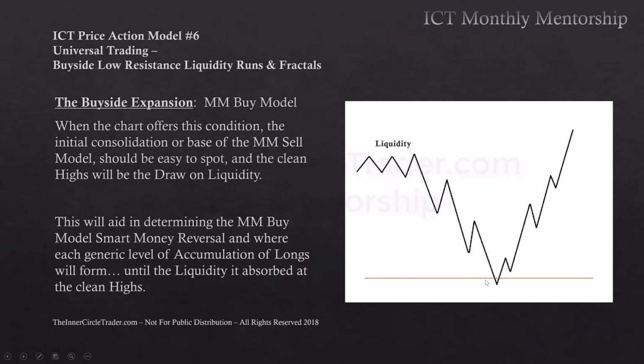And if we identify this down here as a discount array where we think price is going to potentially reverse, we don't need to know if it's going to reverse and be in there at that price point. We don't need that. Okay, that's a smart money reversal. You don't need that to be profitable. We're going to wait for price to find that reversal. Okay, and once it creates it, then we'll be looking for the buy side of the curve to unfold, targeting the liquidity over here.